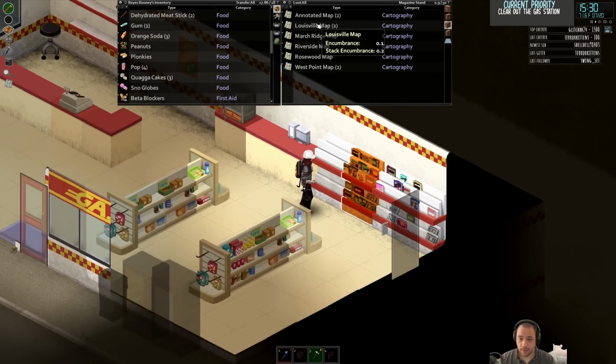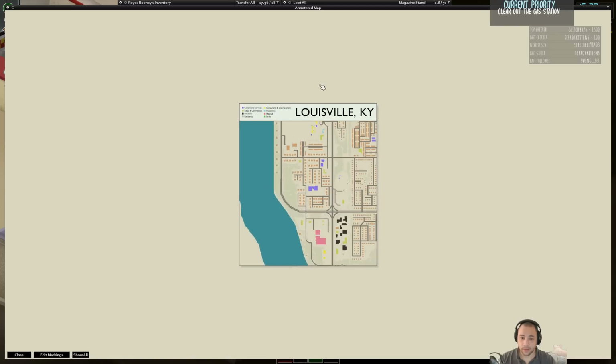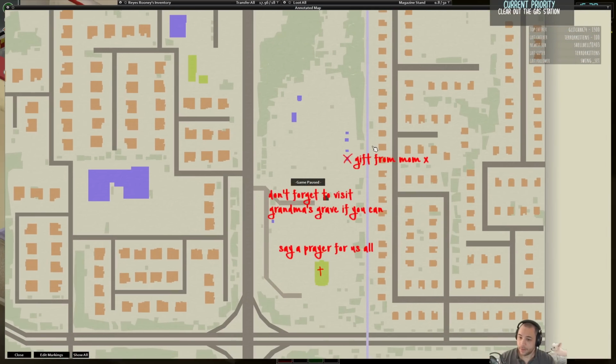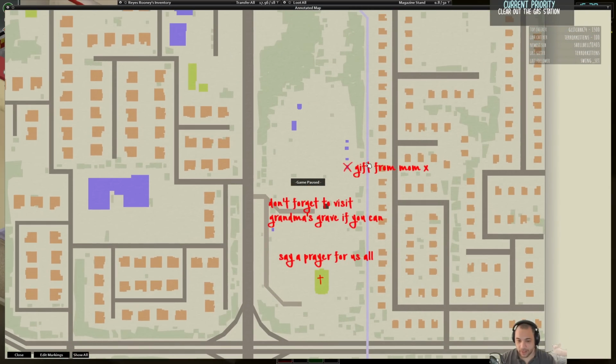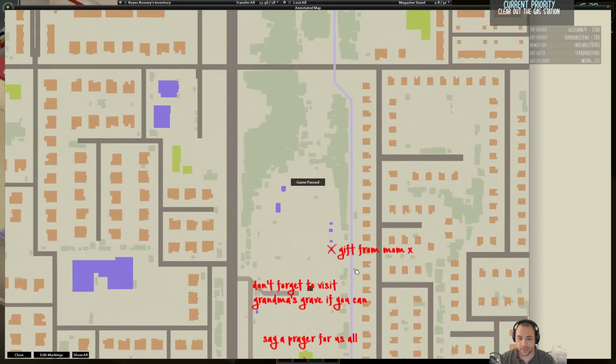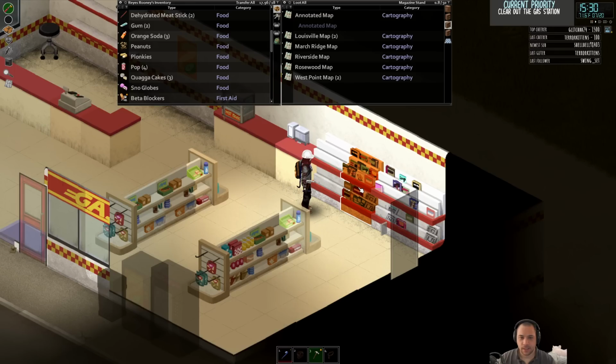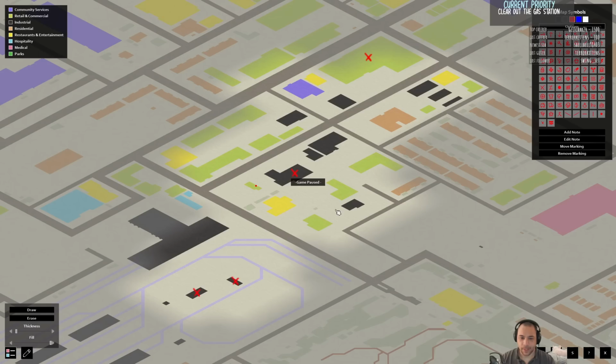Newspapers, okay. A map of everything. Gift from Mom. Don't forget to visit Grandma's grave if you can. Say a prayer for us all. Gift from Mom is in the cemetery. What? Is your mom a ghost?